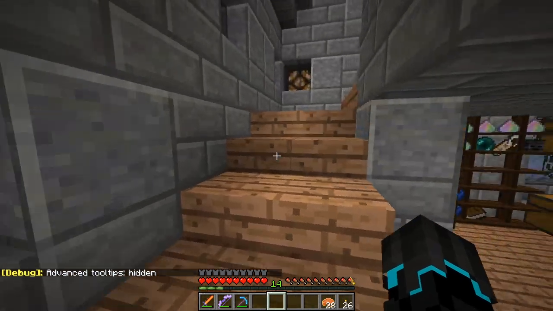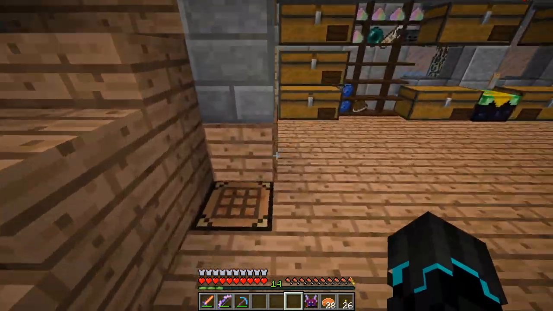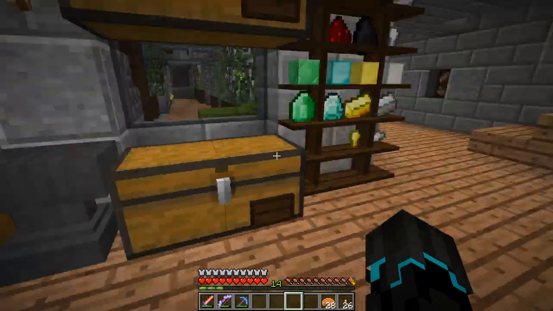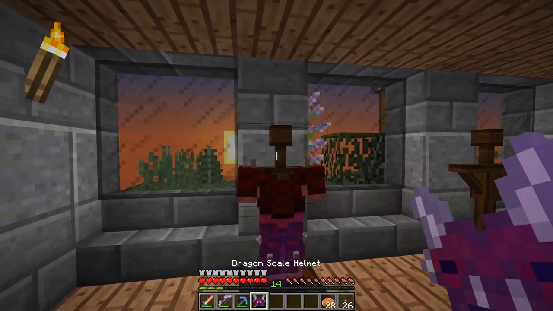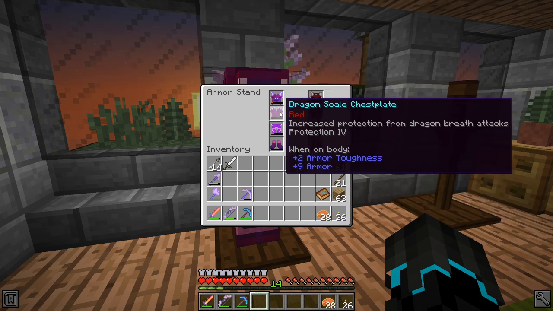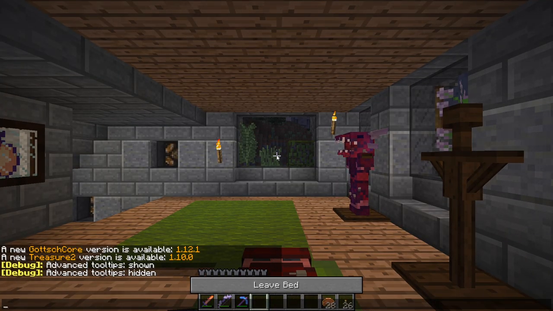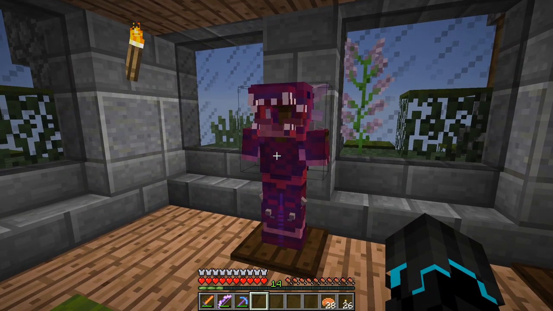I do believe you can repair armor using red dragon scales. If I take the helmet, for example, and put the scales in an anvil, I can repair it. I could do that, but I think I might want to make a whole new set of enchanted dragon scale armor. If you look at the chest plate, it already has protection 4. I want to really bang this out to have all unbreaking 3, protection 4, and mending and good stuff like that. I'm gonna put that to the side because that is not what we're going to be doing today.